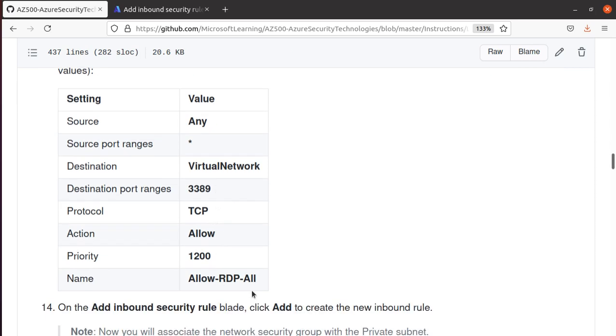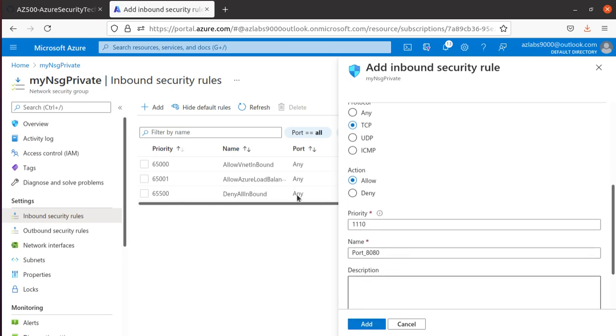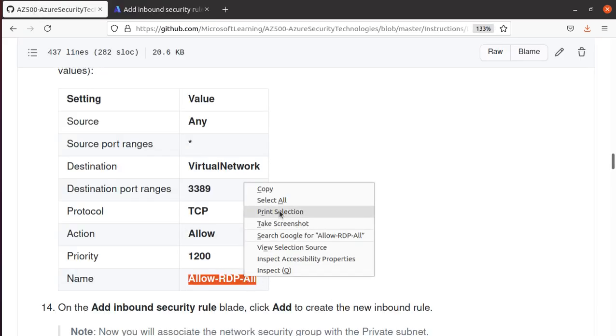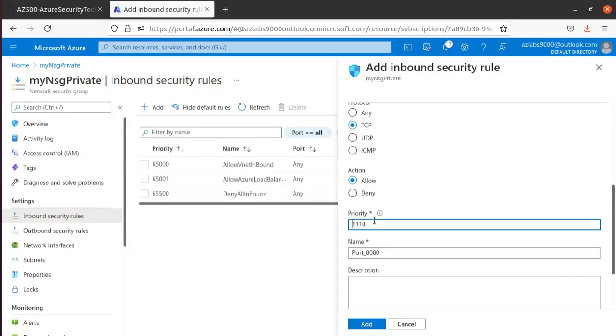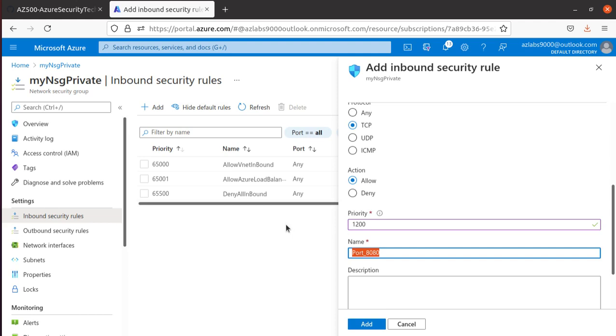Let's see how they are asking us to do. Any star, virtual network. Okay, that's the way they're asking us to do. Any star, destination virtual network, and service, let's do custom 3389 TCP, and we are going to use 1200 and allow RDP all.